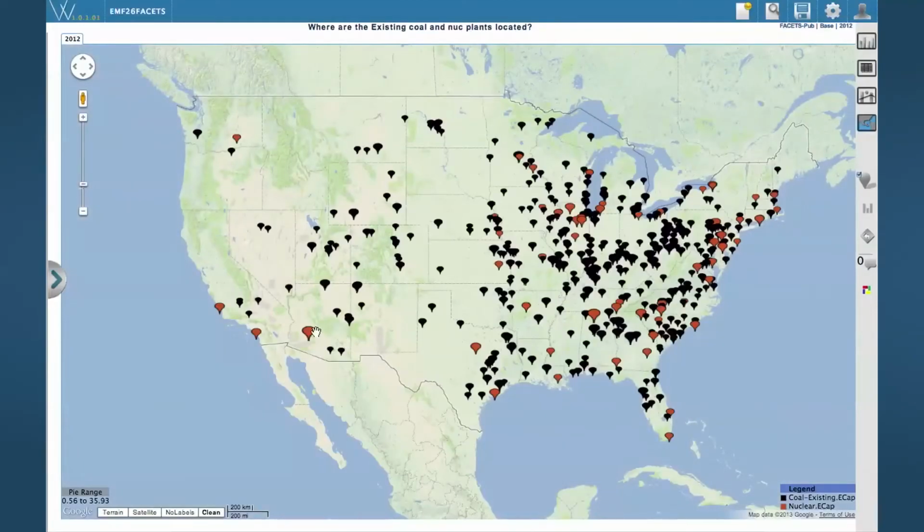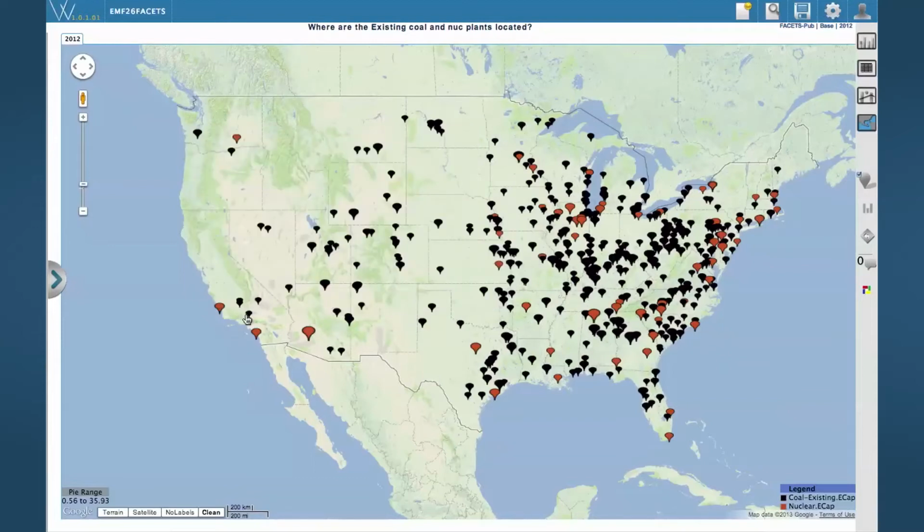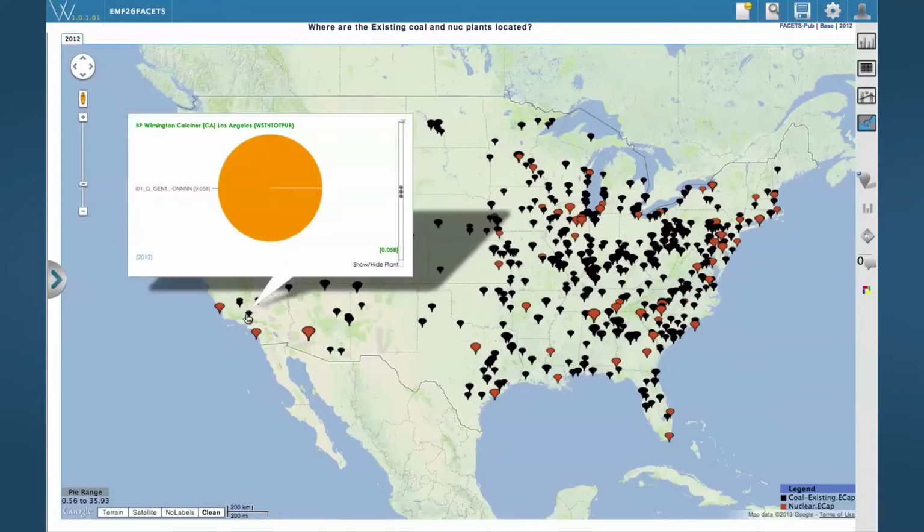If you click on this, you see the unit information, because each plant has several units. Yeah. So this is a power plant that has 3 different units. These are the names and these are the capacities. The total is 7.89 gigawatts, so that's a larger one. If you look at a smaller one, that's 0.058 only, and it has only 1 unit. Yeah, so that's a coal plant.